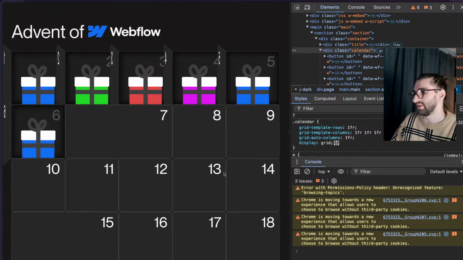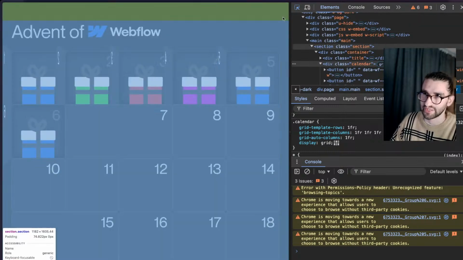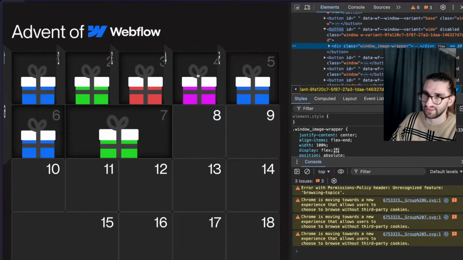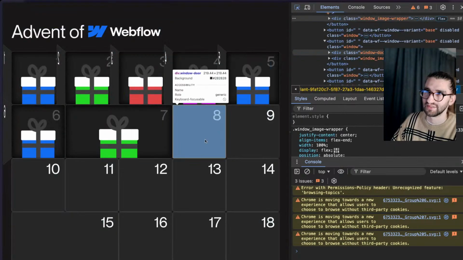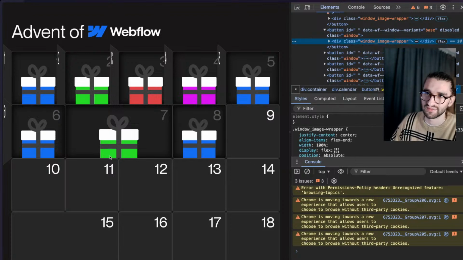So the problem with this one is that if there is anyone who is a bit technical and knows how to open the inspect, they can just delete elements and view what is inside of these.